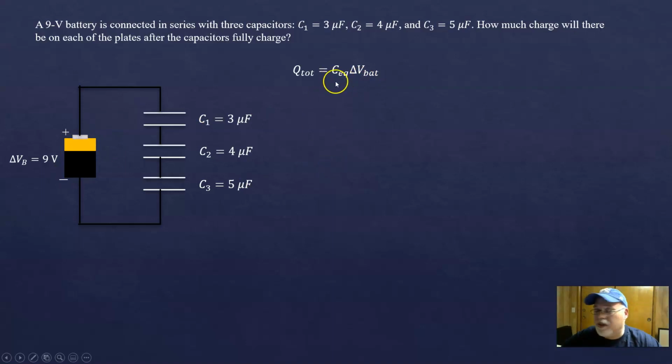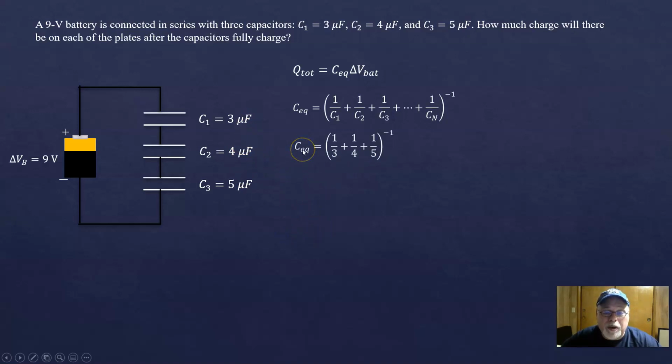Well, we need the equivalent capacitance. Well, there's our equation. The equivalent capacitance is just this, to the minus 1. And so I just put my values in. Now, I don't have to convert this over to farads right now. I can leave it in microfarads for this part. And so what I get is that my equivalent capacitance is going to be 1 over 3 plus 1 over 4 plus 1 over 5. I'm going to do that, and then I'm going to take all that to the minus 1. And when I do that, what I get is 1.28 microfarads. It's micro because the units I had in here were micro, okay? So 1.28 microfarads of capacitance.